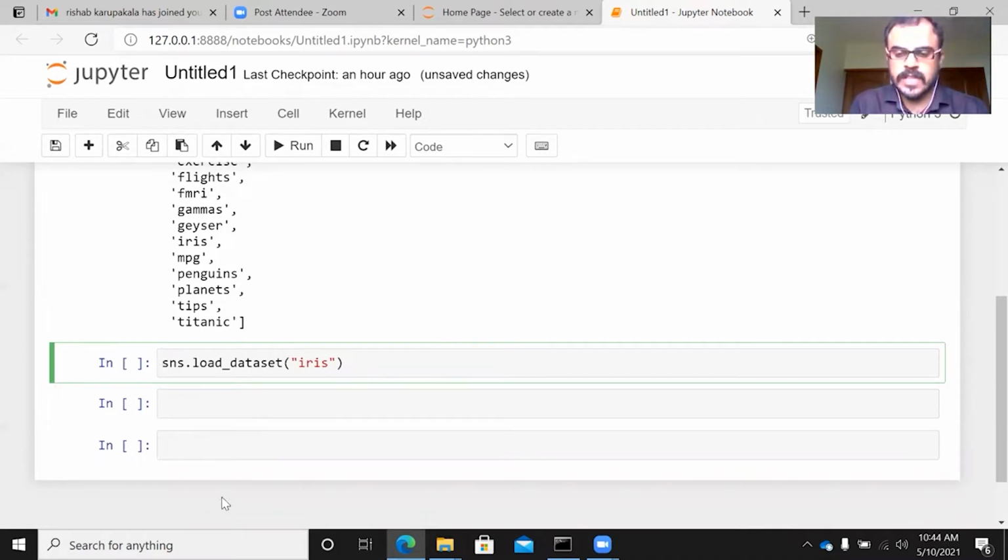So SNS dot load underscore data set. It needs a place to live, so I will just create this particular object, which is called the iris object. This function loads the data set from the Seaborn package and dumps it into an object known as iris.